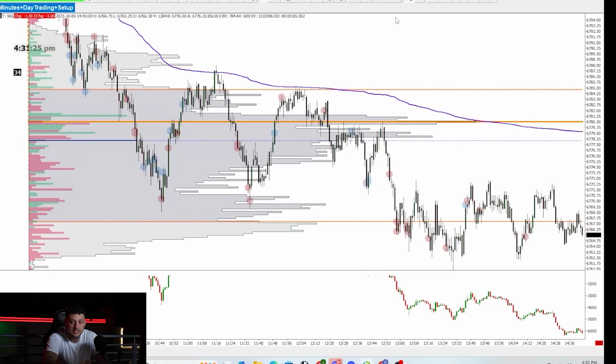So I'm going to break down the two trades that we actually took today inside of the live trading room, and I'm only going to use the volume profile so you guys can really understand that getting into order flow, understanding where real liquidity is and areas of high probability for reversal really isn't that complicated.